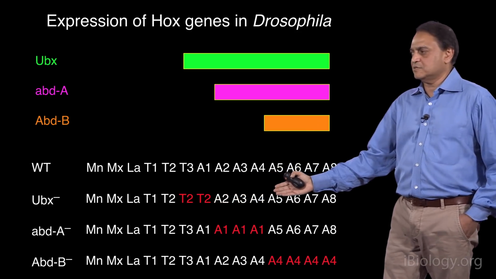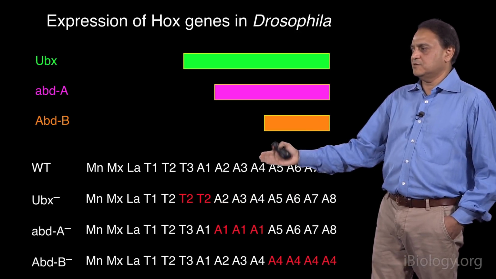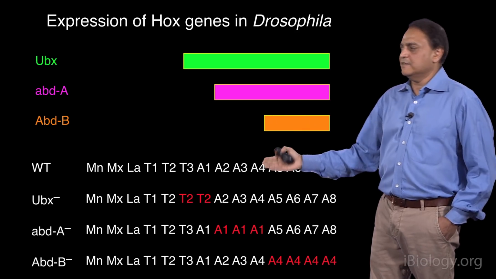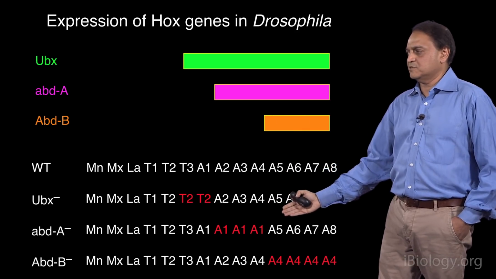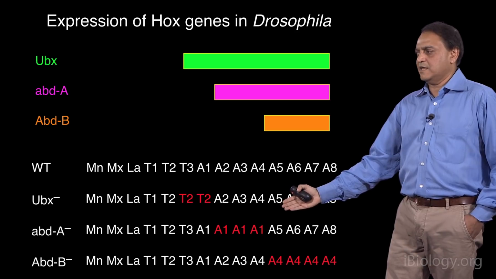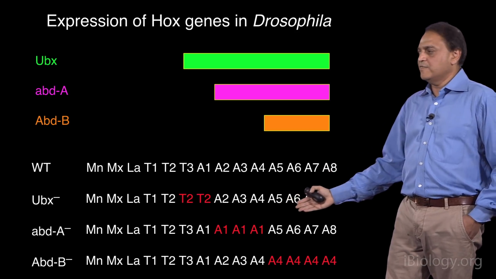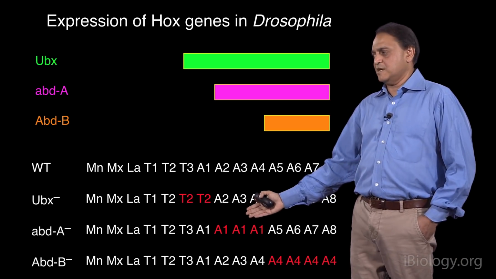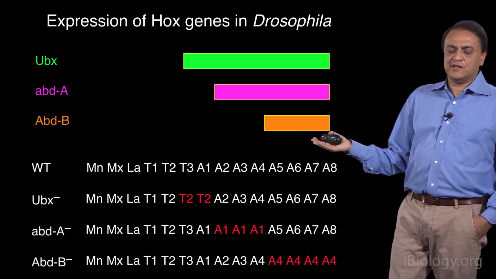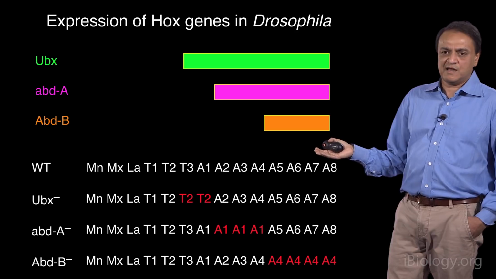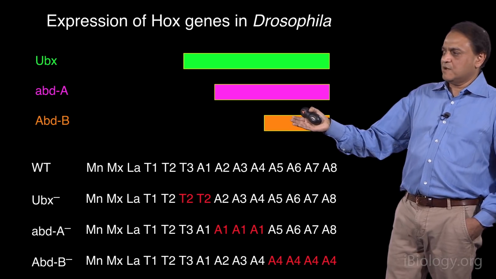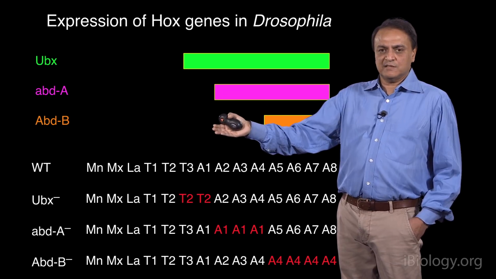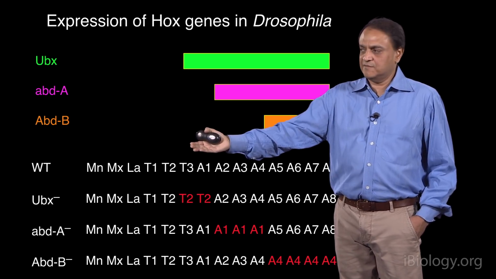That transformation to A1 extends until you get to the anterior boundary of the next Hox gene, which is abdominal B. And then likewise, the abdominal B transformation starts at that boundary there at A5 and goes on back. And those segments, again, now take on the identity of the segment in front, which is A4. So this leads to a relatively simple rule that we apply to Hox genes, which is that when you delete expression of a Hox gene, then those segments that lose expression take on the identity of the segment in front of them.